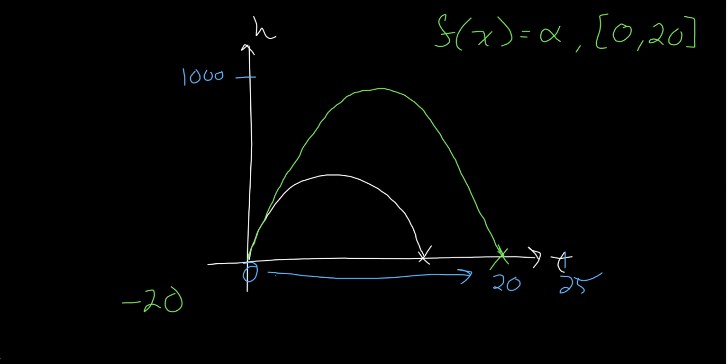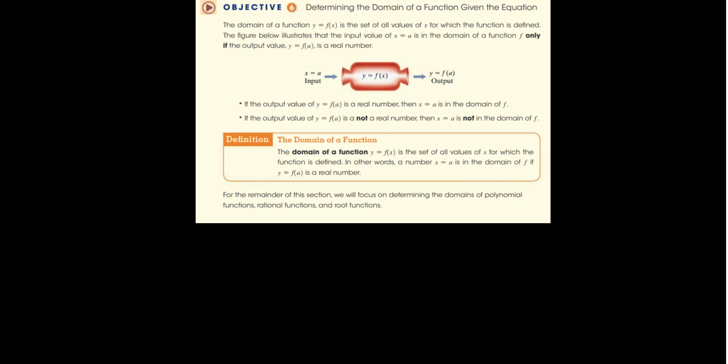So that's why we define domains of functions, because we have to say what we are allowed to use, and then we use it. And to tie in with the previous page, we have to say what we are allowed to put into the machine. In my rocket example, I'm only allowed to put in the numbers 0 through 20. If I put in 0 through 20, my machine, my function, will work. But if I plug in any values outside of 0 to 20, then my machine will not work.